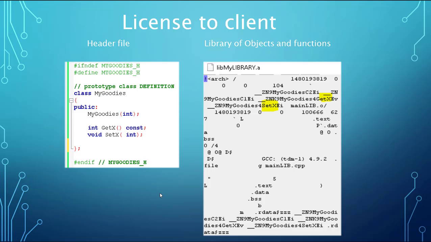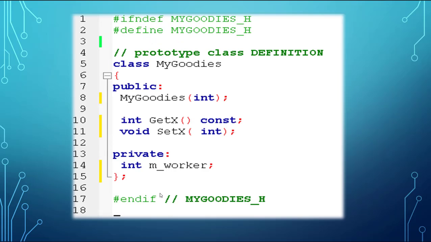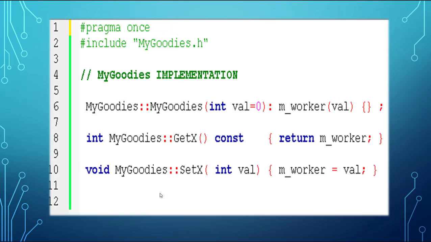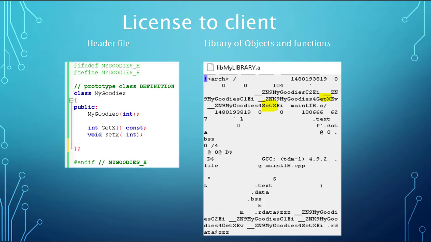Now, suppose I took this client right here, my goodies. This is the thing I'm going to make money with. That is, I'm going to license this to my customers. They love this function, the goodies. They say, oh yes, we want a copy of your goodies. So I say, all right, I will license it to you. So what will I give them? I will give them the header file so that the compiler knows how to go into what? Into this library.